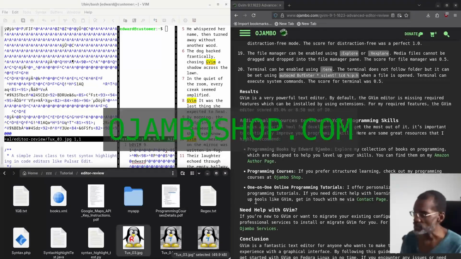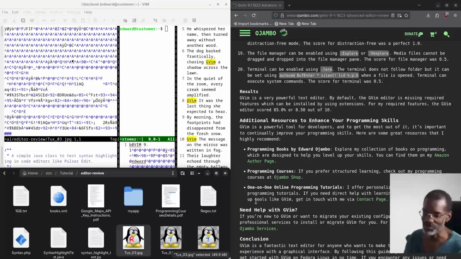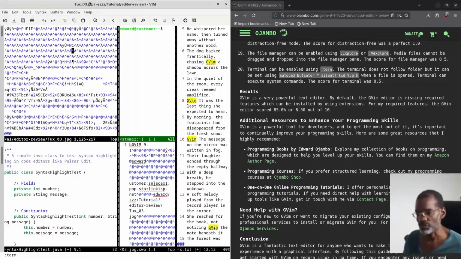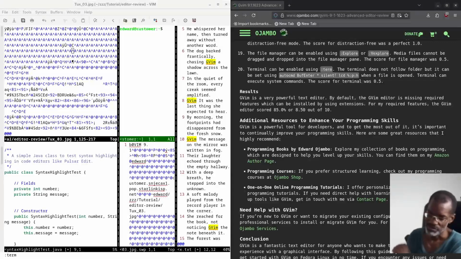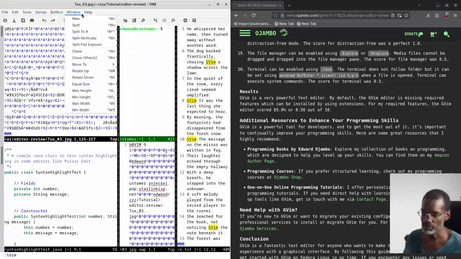Oh, Zero Saber is asking what is this, bro? It's Vim. GVim, sorry. This is GVim. I'm doing a review of GVim, the GUI for the Vim editor. Yeah, I'm doing a review of the Vim editor, the GUI version. You see, you can use a mouse and it shows you all the shortcuts. So this is a quick way to learn Vim if you want to learn how to use Vim.